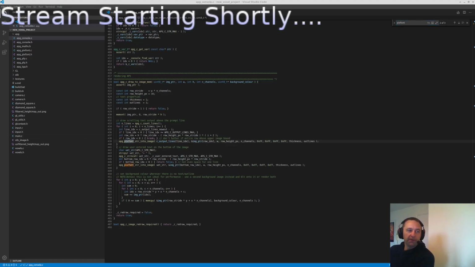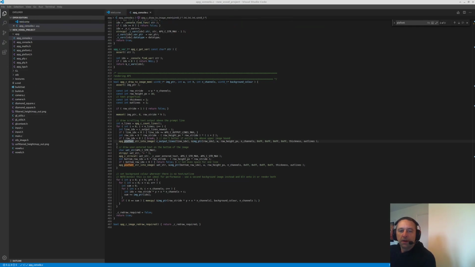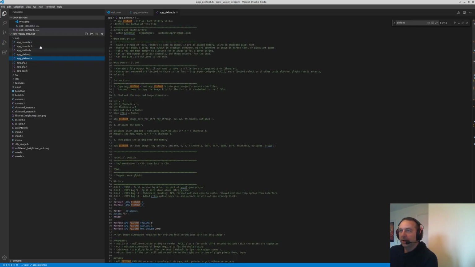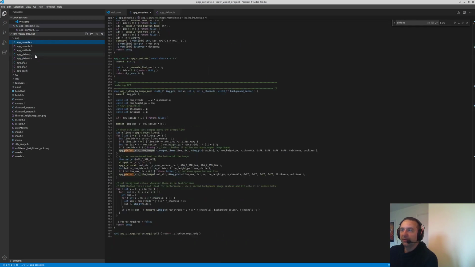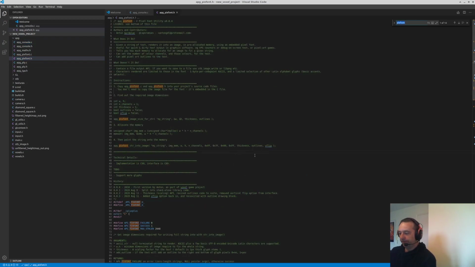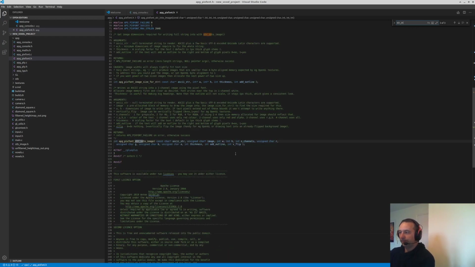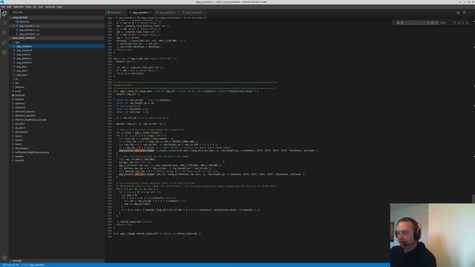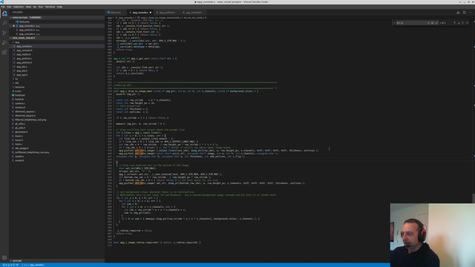Oh, the stream has started, so I can get rid of that little texty thing. Okay. So I have two calls to my little pixel font renderer. Why are they wrong? Let's see. What is the actual string into image command it's complaining about? And why is it mismatching? Because it is building in my repository, so it shouldn't be happening like that.